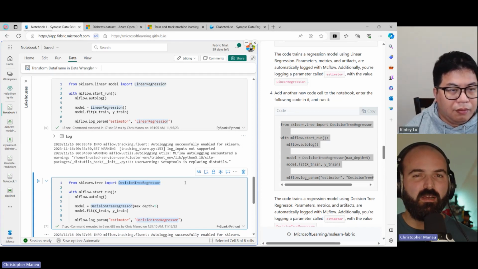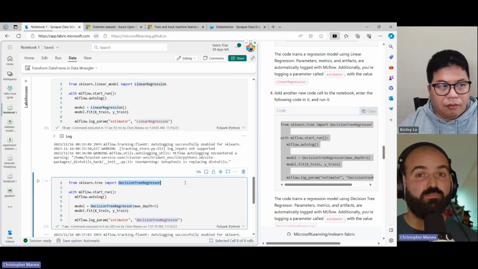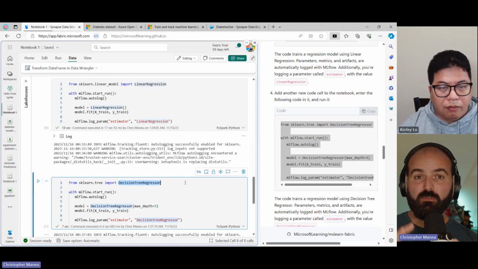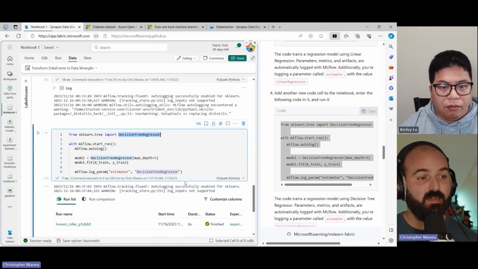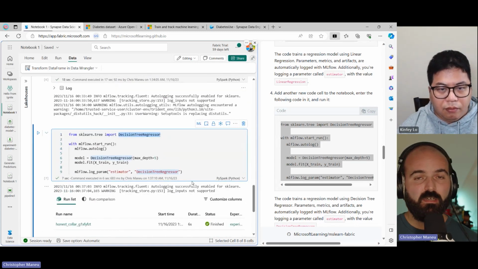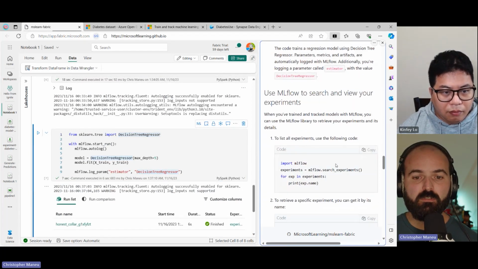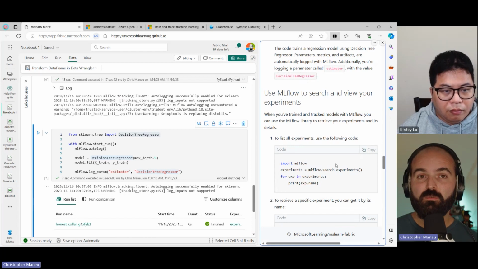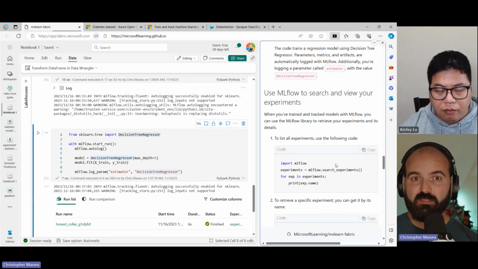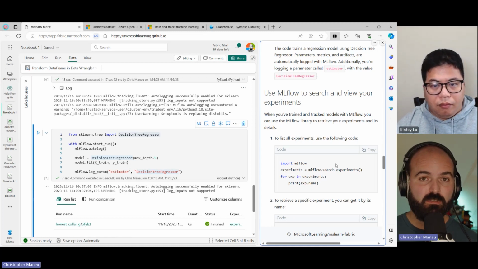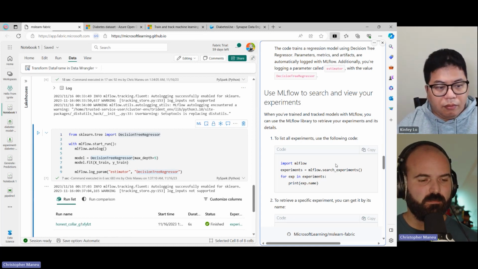It can detect and predict a more nuanced thing based on a tree of decisions, hence the name. So I've now trained 2 machine learning models, and we'll be able to use MLflow to compare these two different runs, these 2 different training sessions.